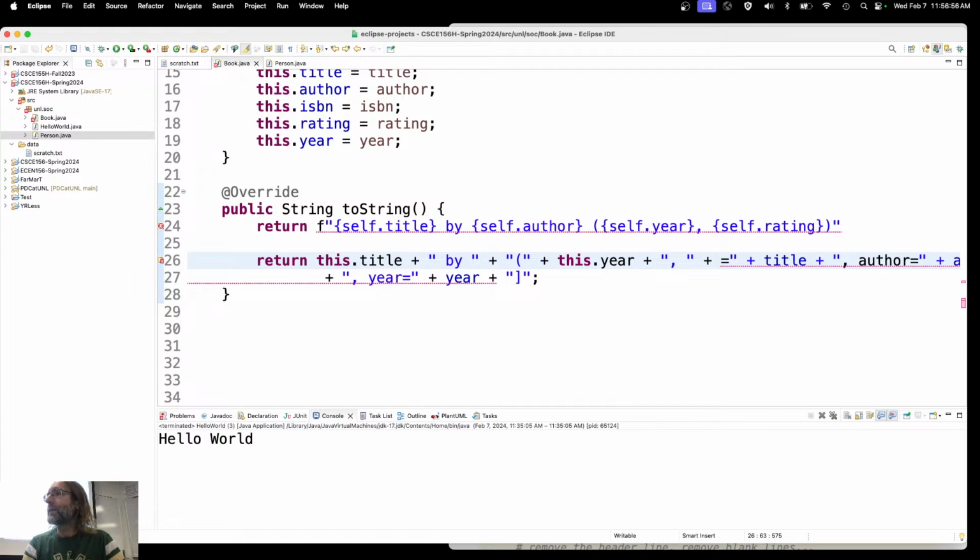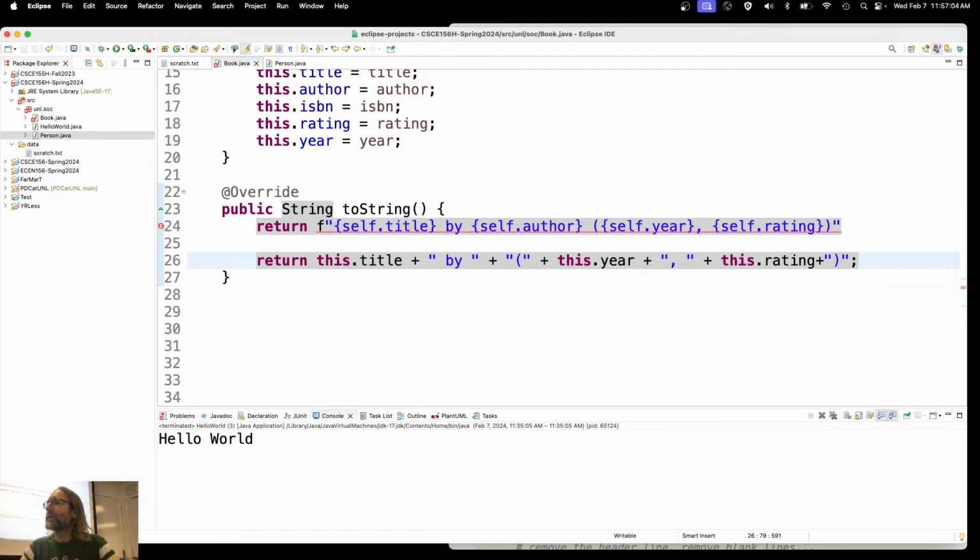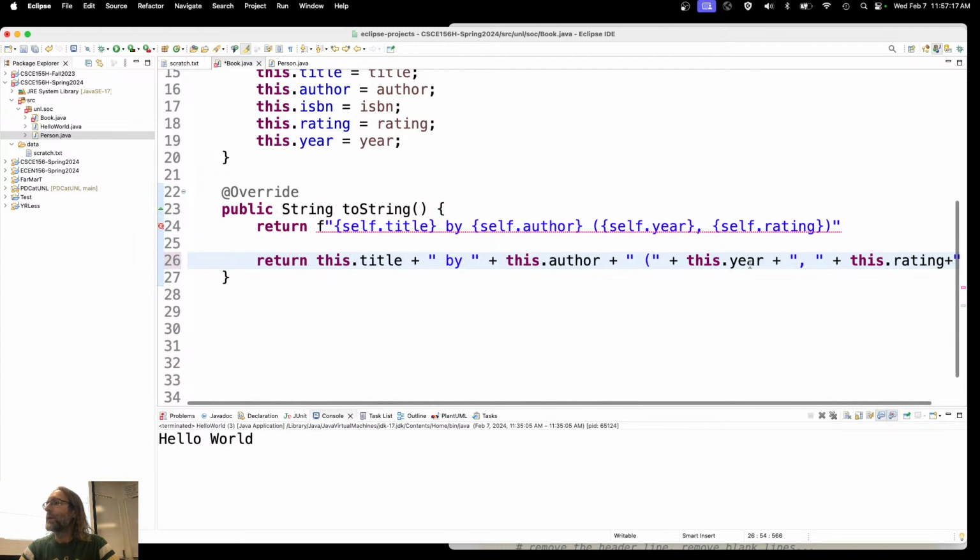And then this dot rating, and then concatenate a parenthesis. Does that look like it? Oh, I don't have an author. This dot author. There we go. Title by author, then in parentheses maybe a space, and then the year, and then the rating.